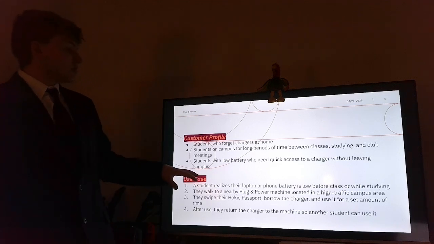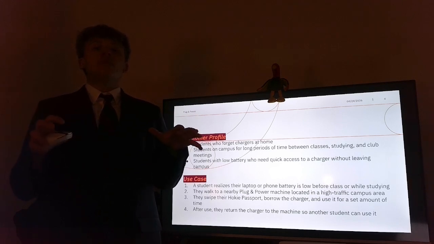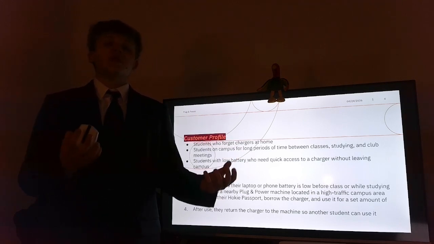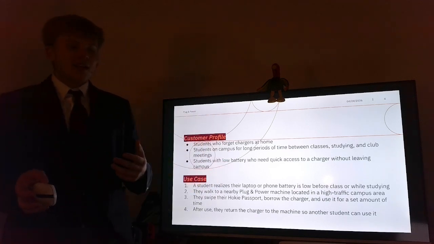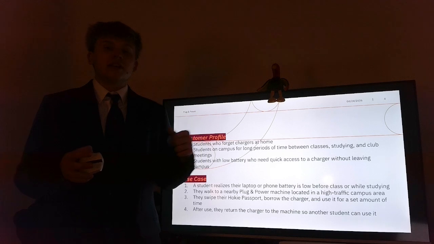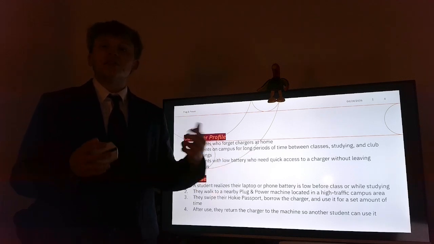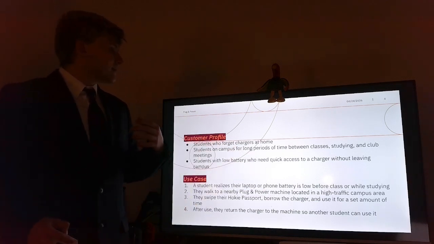So moving into a general use case, you're a student, you're working on homework, you're trying to get assignments done, you notice your laptop is running out of juice, but you're still on campus for another 2-3 hours because you're a commuter and you have class. So you go up to one of our devices, you input the exact charger you need, it dispenses, you use it, and then you return it at your convenience. Just a general use case for a product like this.